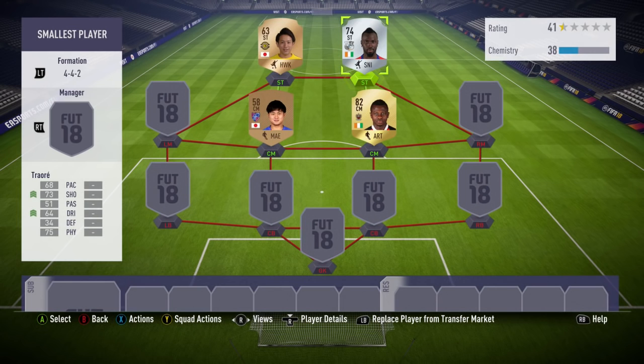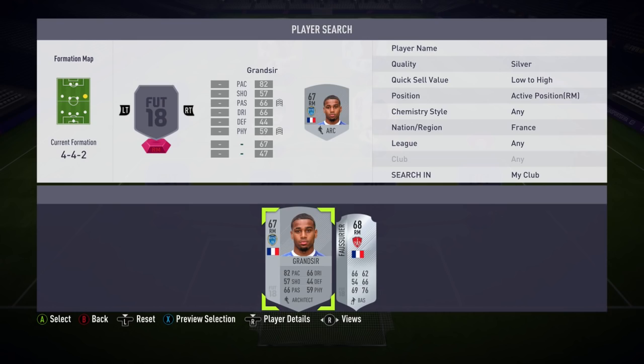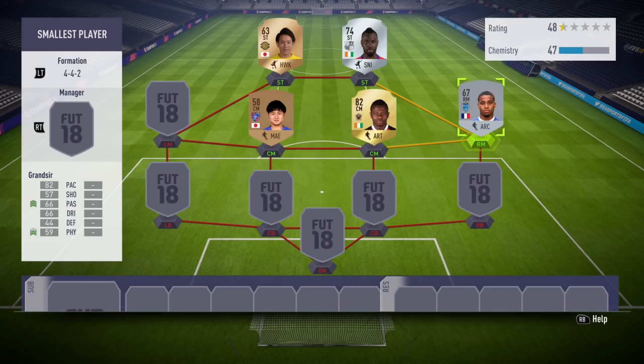Right mid is going to be a silver right midfielder from, I believe, France to make this team work, guys. And again, he is only 5'6". This midfield is so short. And I'm going to have him there. His name is Grand Seer. He is from Ligue 1, from Troyes in Ligue 1.